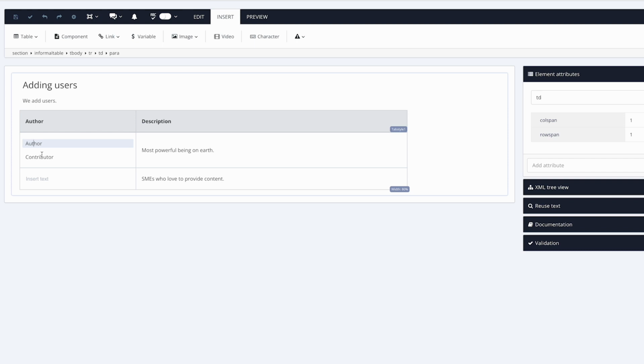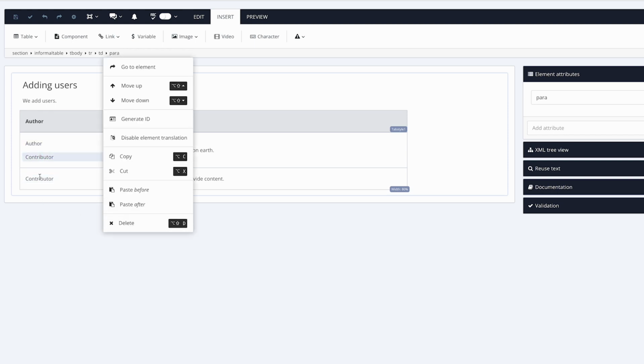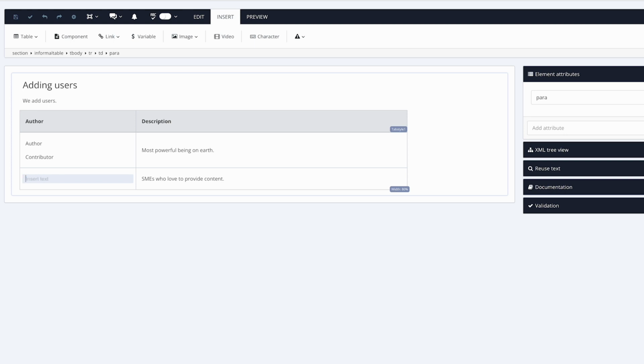So maybe think for yourselves for a second, how could I move the contributor text down into the second row? Well, I've got 2 ways. Maybe you can think of more. Because it's just 1 word or in 1 line, maybe it's simpler to do a Control-C or Command-C, depending if you're a Mac or Windows, and just paste it in. And then I could delete this just by going para delete. I could do that, but for now, I'll just delete this text.